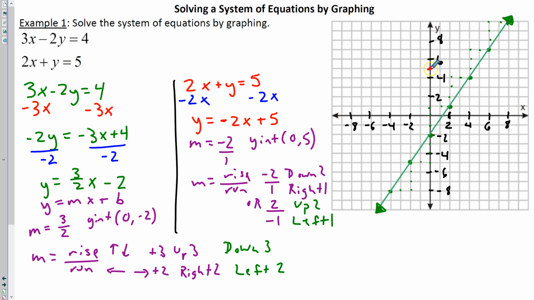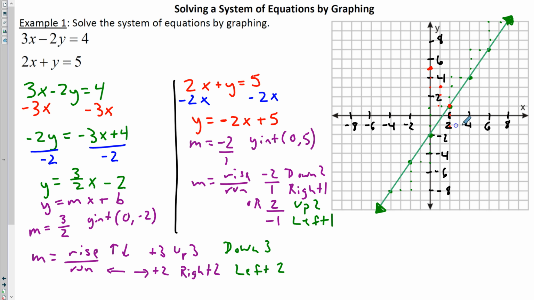So first let's do the down 2 and right 1. Down 2 units and then right 1. Down 2 units, right 1. And this point right here is on my other line. So that is actually a very helpful point. That's our intersection point. It's very neat that I found that already. I'm just going to do a couple more points to finish off this line, but there's our solution point. We can see that that's where our 2 lines are going to cross each other.